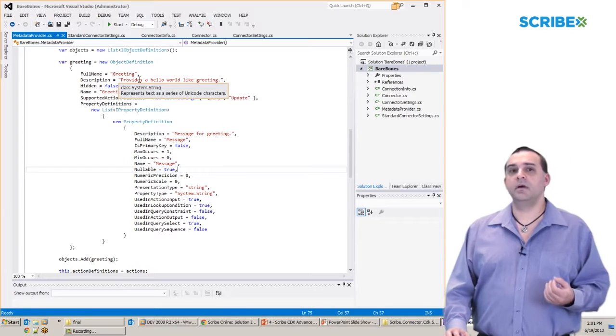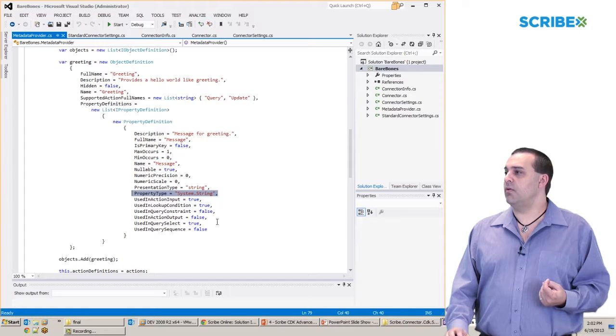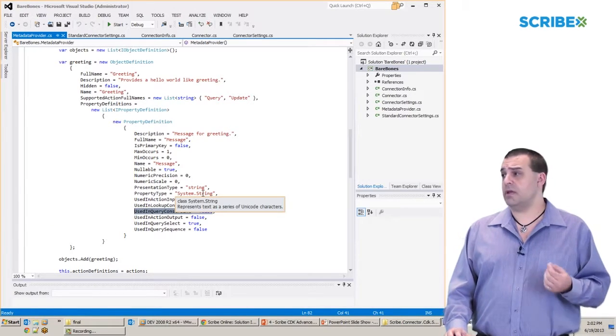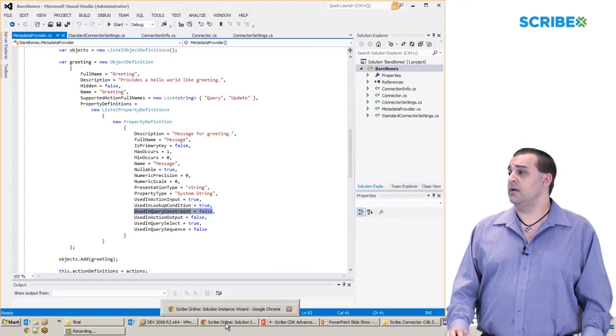So here we have our Hello World. We have an object with a single property, and this property will have to be a date type, and it will have to support the used in query constraint feature. So only those date fields that support that feature will be available for use in the last run date feature.